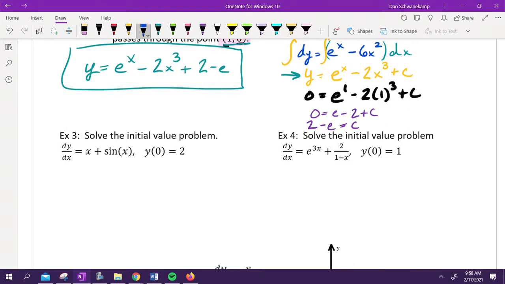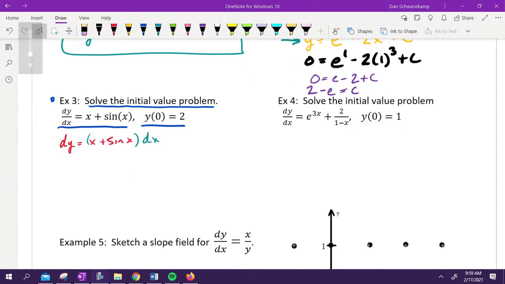Do it again. Solve this initial value problem. Again, a fancy way of saying get y by itself. They gave me a differential equation and they gave me a point. So find the antiderivative with a plus c, and then plug in 0, 2 to find out what the actual value is. Go. All right, so I split up my dx. I multiplied both sides by dx. Slade, what do I need to do next? Integrate it. We're going to integrate both sides, so that dy is going to become what?